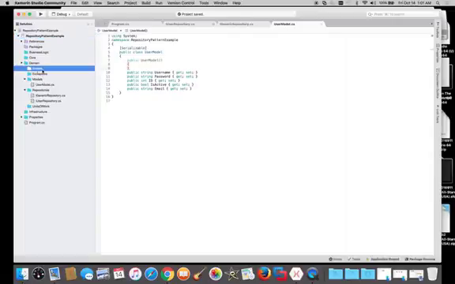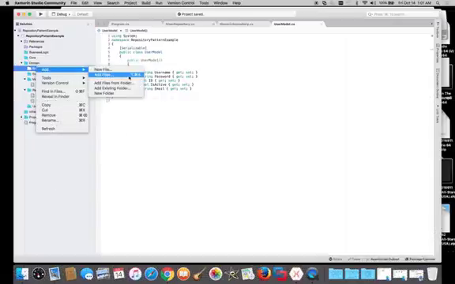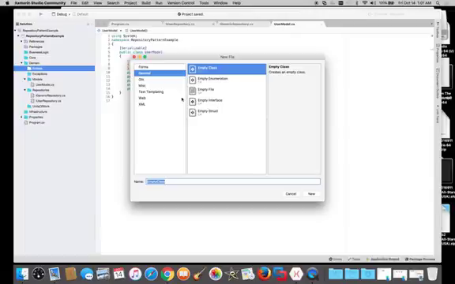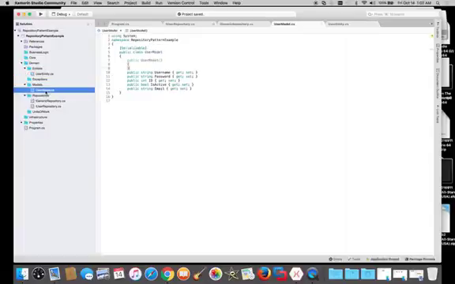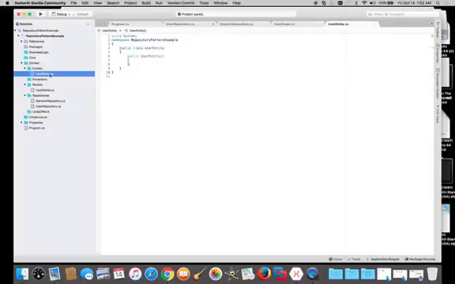Now we need a user entity. And the user entity basically has all the properties here, but it's going to have even more. But we're going to keep it hidden, so we're never going to print it out.